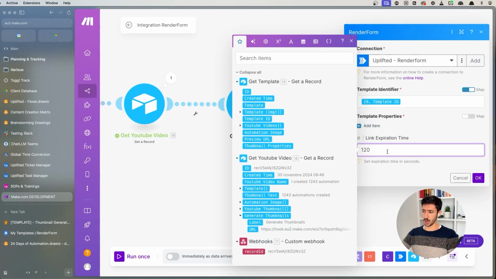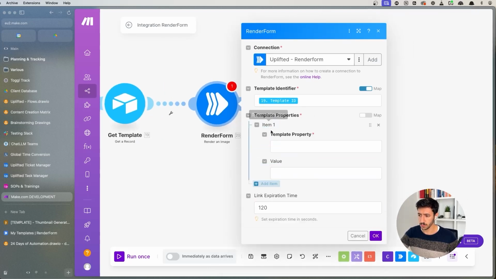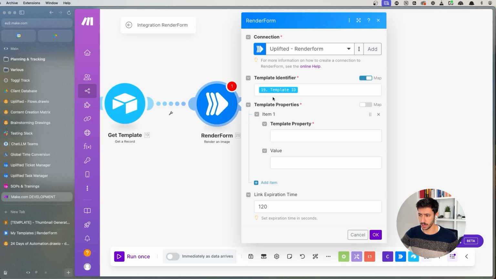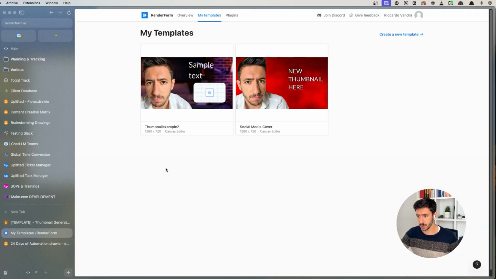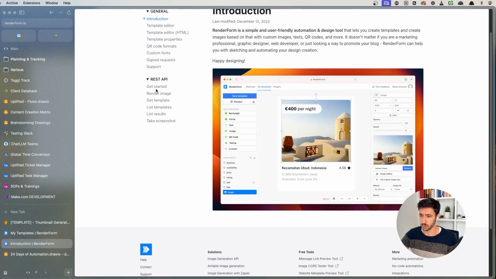This is how much time we have until the link is finalized, so that we can actually download the data in a somewhat secure way. And then we have the different template properties. This isn't clearly explained over here, but it's explained in a very good way within the documentation itself, if we go to the REST API.